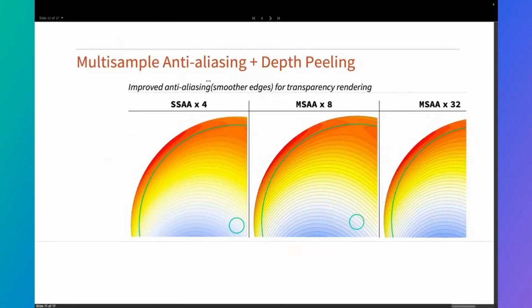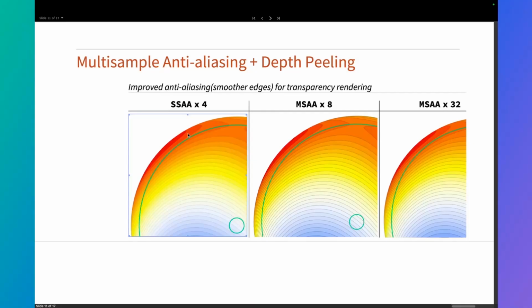Moving on to some of the ways we've improved the front end in terms of it looking better, we've improved anti-aliasing for depth peeling. And what this means is basically if you're rendering transparency or you use the one layer method option, the edges of those should look smoother.